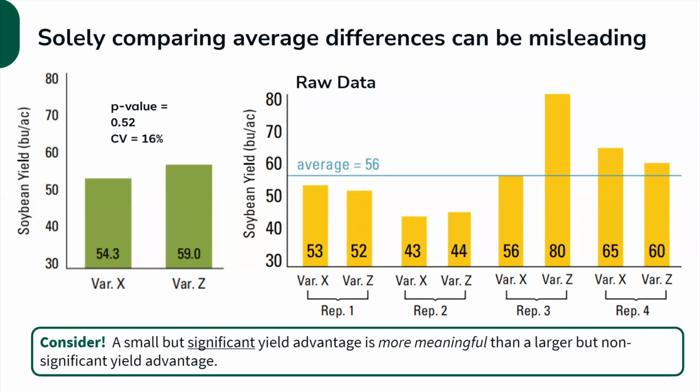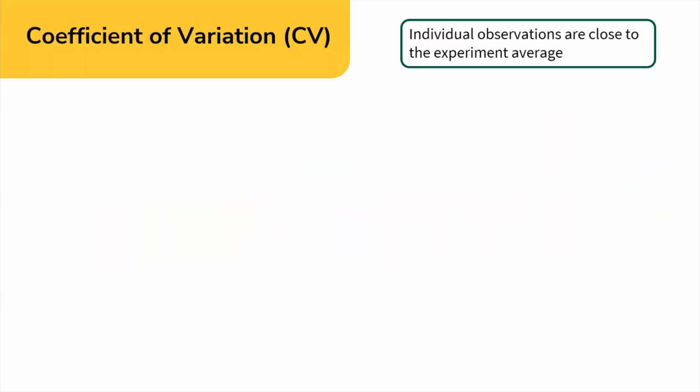Something that I showed you there, and I didn't really explain, is that it says CV there, and it's coefficient of variation, and it says 16%. So we are going to talk a tiny bit about this, and mostly because if you see any report, or even if you see our variety trial data, we always report CV. So it's good for you to know what we are talking about. When we're talking about CV, it's just an idea of how these individual observations are close to the experiment average. So this sounds like a book definition, and it's hard to understand, so I particularly don't like it.